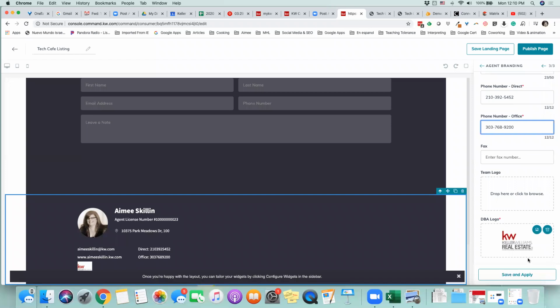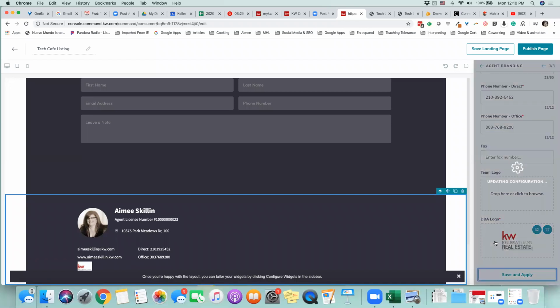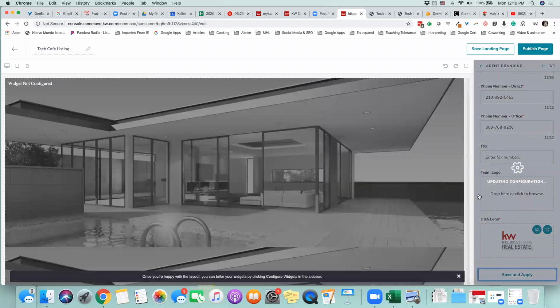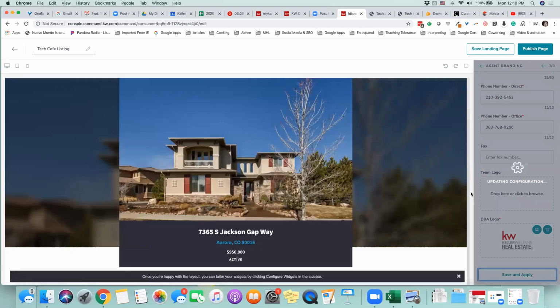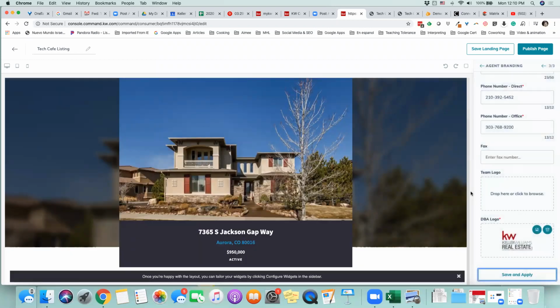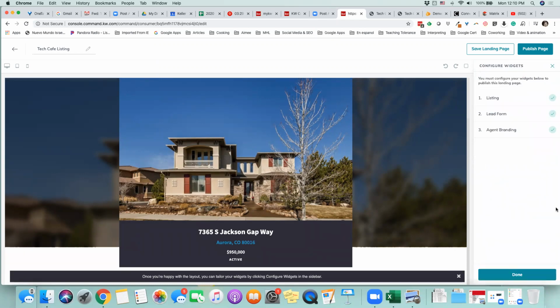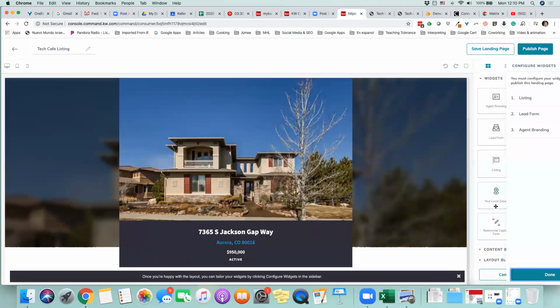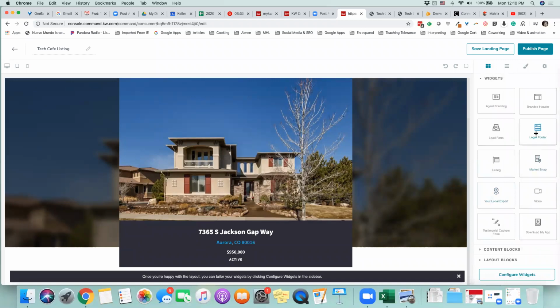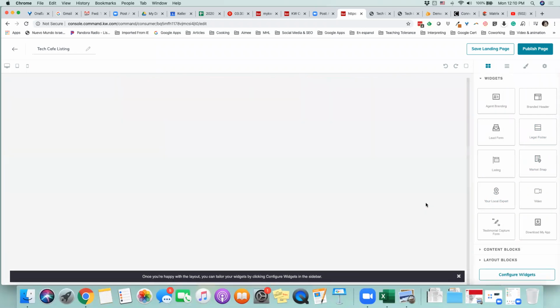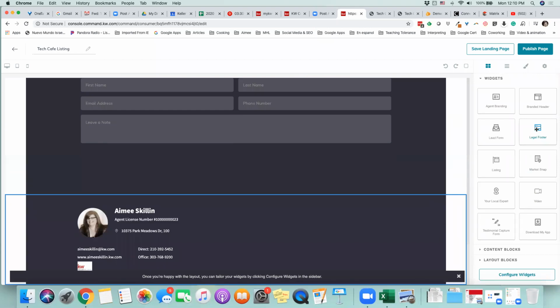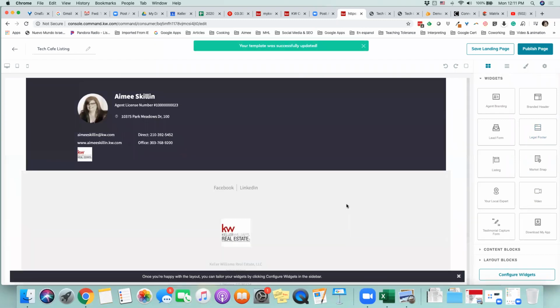Technically speaking, and after I did this I thought about it, I probably should have added the bottom legal footer. So I'll show you where that is. This legal footer right here, you probably should drop that in at the bottom so that it says each office is independently owned and operated.